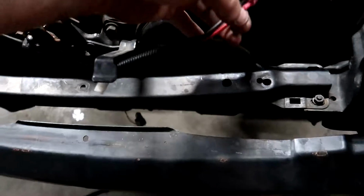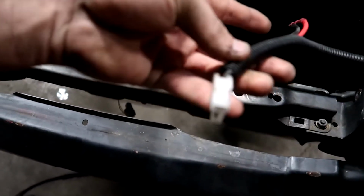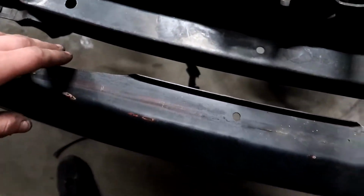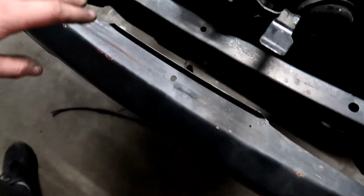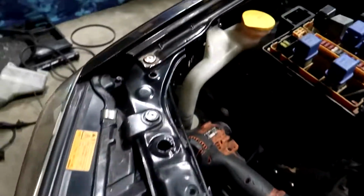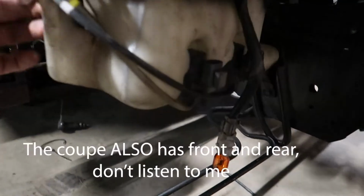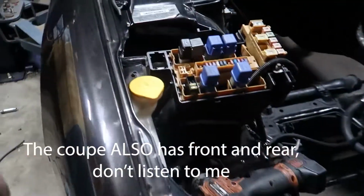We've got the AC fan of the other car, which is going to have to be swapped over because the plug was changed on this for whatever reason. So I'll be putting that plug back on. Might have to do some slight modifications to be able to fit the intercooler, hopefully not too much. We've got the washer bottle all mounted in. I'm going to have to try find a coupe one, as this one uses 2 motors. The sedan's had a front and rear, so eventually that'll be something that gets swapped out.